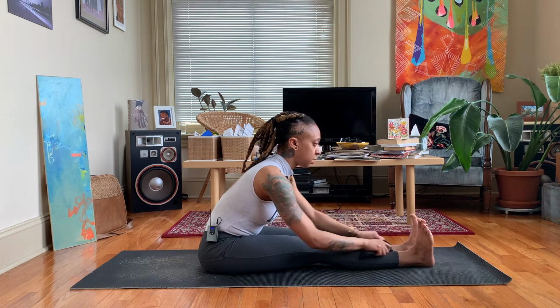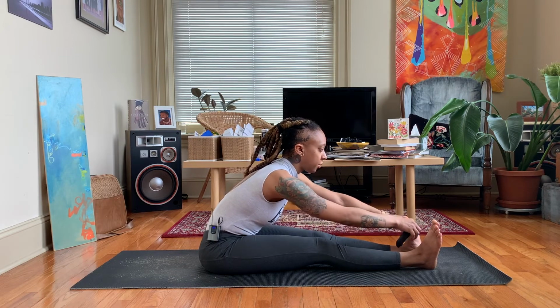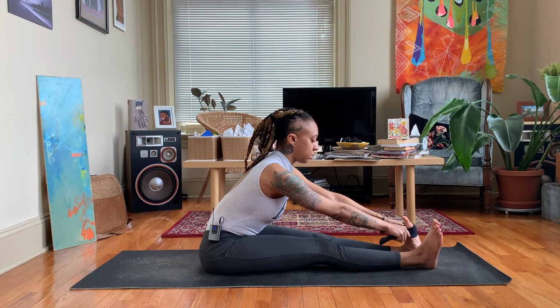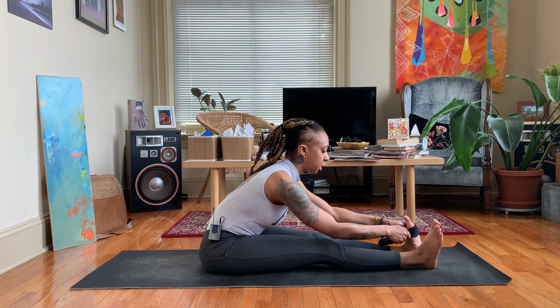Exhale, release. Let's do the same thing on the other side. Wrapping the sock around the ball of our foot. Pull the ball of your foot towards you. Inhale, lengthen. Exhale, slowly melt down.